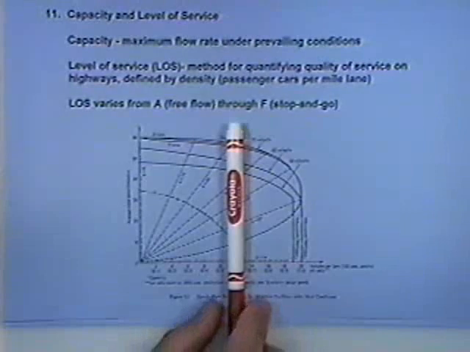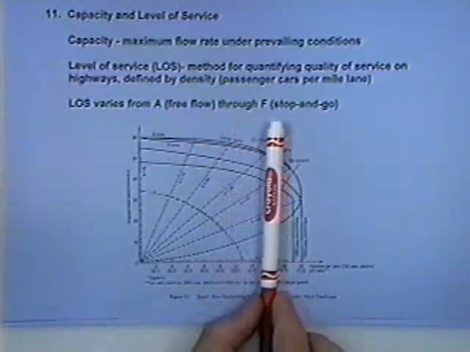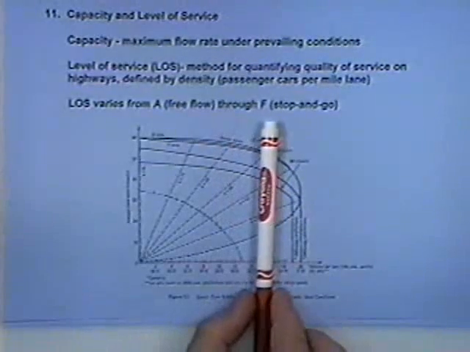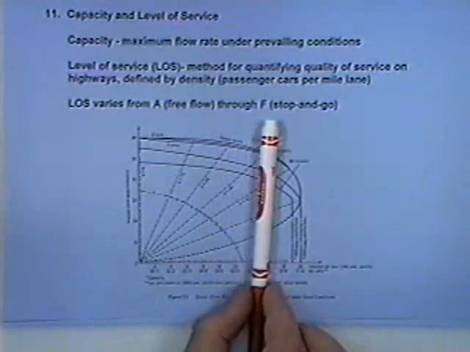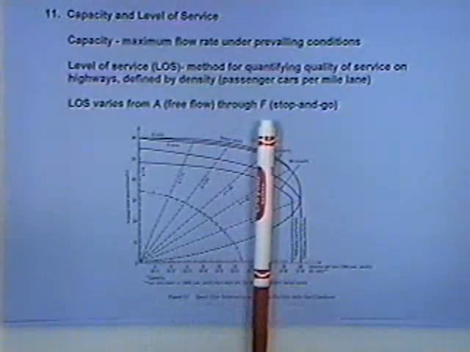Okay. If we want to know what we could accommodate at level of service C, we'd simply move out to the break point for level of service C, project downward, and get a volume that we could accommodate for that level of service. So the worse the level of service we're willing to accommodate, the more vehicles that we can handle on that particular facility.